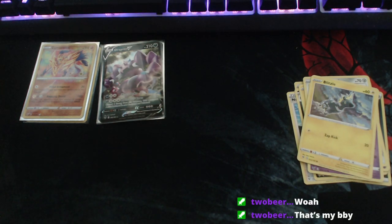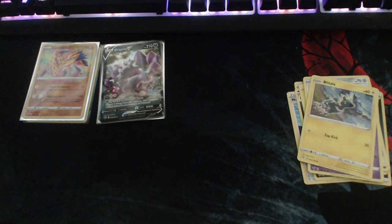I know for a fact that Zamazenta we don't have. Yeah, for sure. Let me check that Drapion out, though. 106. Oh, we unfortunately do have that Drapion V, so if anybody wants that Drapion V, let me know. I'm going to go through all the cards again at the end that I'm willing to give up.